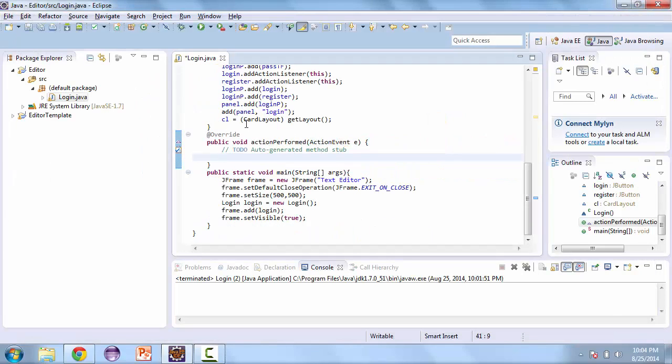And here in the first class we made under the action perform method, we're going to add a register class. So here we'll just call it add, and we're going to add a new register. And then we're going to put our key, and this is the key for the card layout. So we'll call this register.